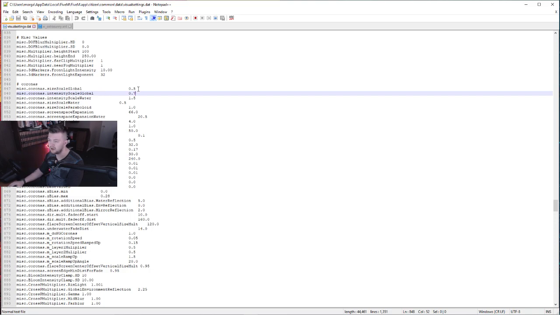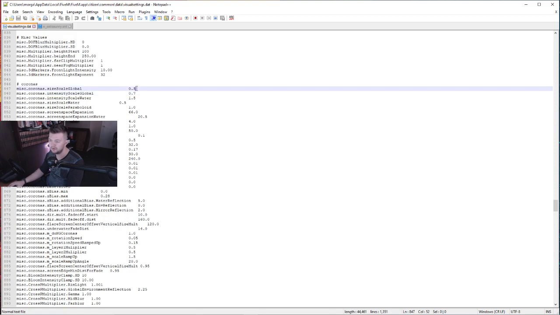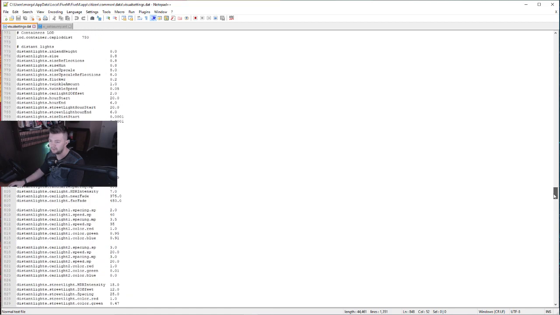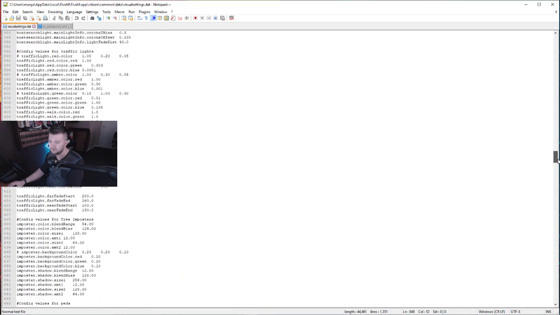Normally, when you download any file, you download Natural Vision, if you download any other random file, it's going to be normally about 1.2 for both of these. The less number, the smaller the corona. So if you put this at 0.9, the corona size, the bloom around the lighting, is going to be bigger. If you bring this down to a 0.2 and a 0.3, it's going to be a lot smaller as that big bloom circle.